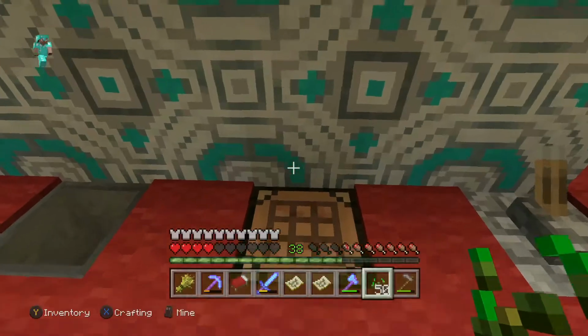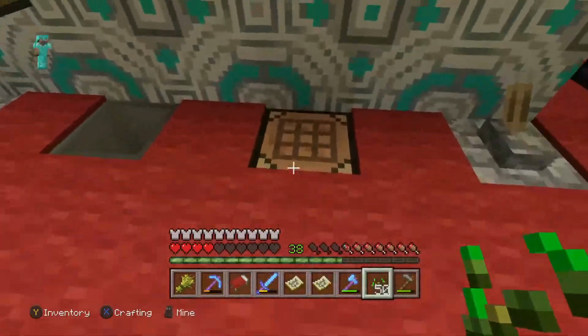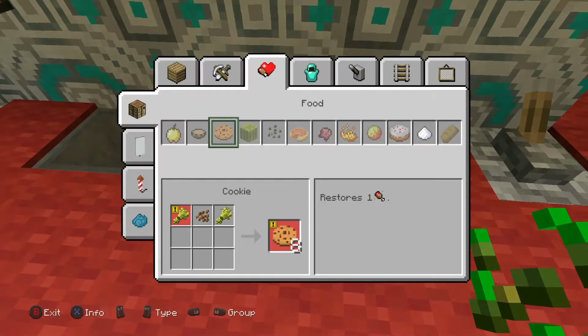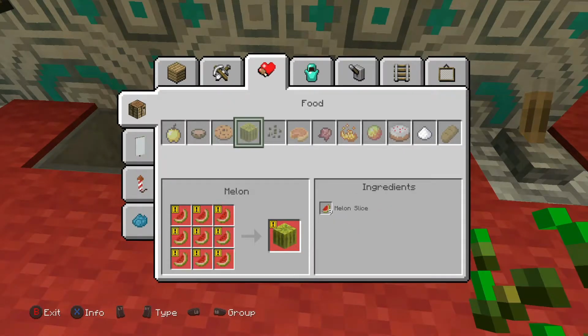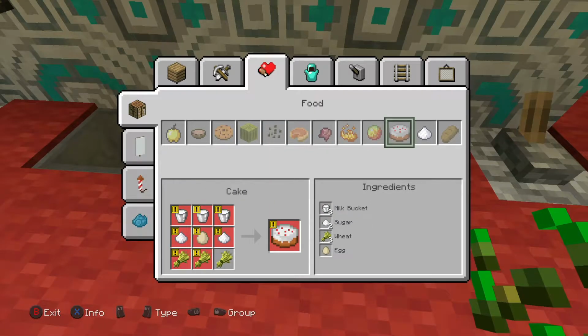So these cookies only regenerate 1 health at a time, but I did craft up 40 of them because it is a new food and I haven't used cookies at all in the MGSR server. But as you can see, it regenerates 1 health, but I'm still going to use it because it definitely crafts up more than the melons that I was using.